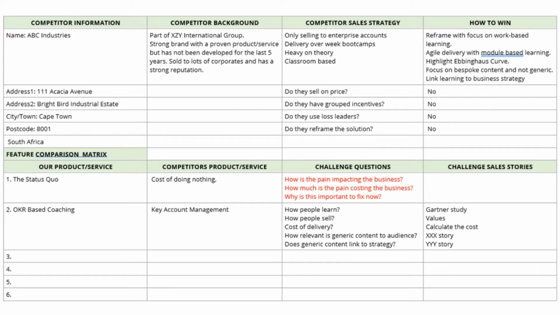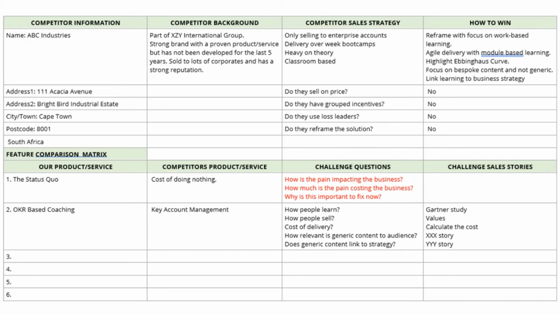It could be that you get companies who you compete against who sell on price. So rather than wait until we've got somebody on the phone, rather than wait until we've got in the boardroom to talk to the C-suite, why don't we strategize and plan in advance how we're actually going to win? Marketing and companies in general spend an awful lot of money to get salespeople in front of a prospect. For us, the least that we can do from a sales perspective is to plan and prepare before we go into that boardroom, before we pick up that phone, to maximize our chances.